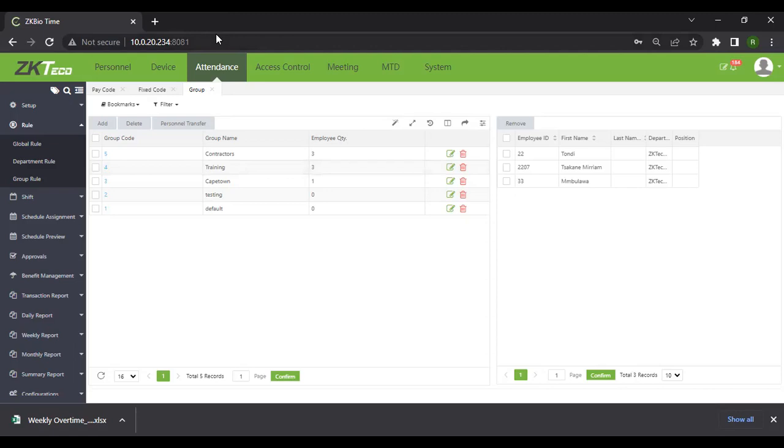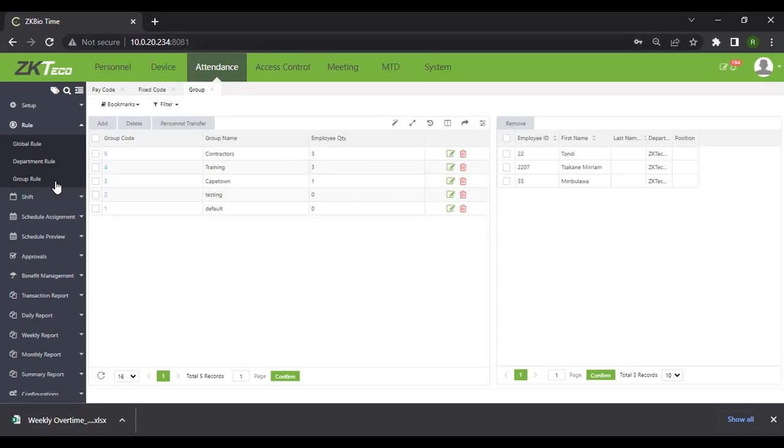How many people are there in the company? Are they going to be set in different departments or groups? Are they going to work the same way? Is it going to be the same shift? Or do they work different shifts? Okay. Do they work weekends? Do they work overtime? So that is the information that you need to gather as a person who's going to do a setup on the attendance module on BioTime software.